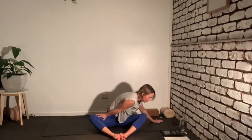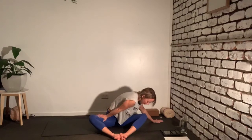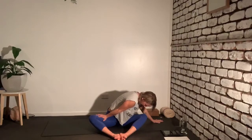Second stage, move your chest towards your right knee. Take an inhale through your upper back. So get your breath right in between your shoulder blades. And then using your left hand, guide your left thigh bone away and bring your heart towards your knee. And coming all the way up on an inhale.